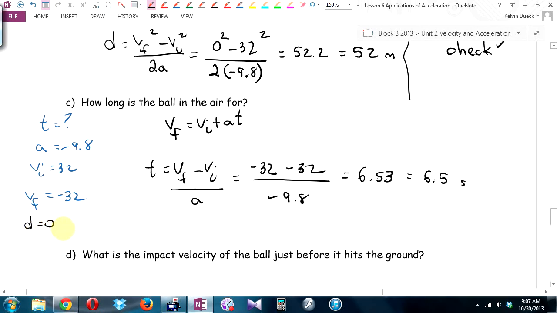You could have also said, hey, for what it's worth, don't write this down. I always talk about this, but you're going to run into a problem if you did do that. Let's see. What equation has time, A, V initial, and D in it? Don't write this down. You would probably say, hey, Mr. Dueck, this one. But when you try and get the t by itself, the problem here is there's a t and there's a t squared, 2 variables. This is both the most useful equation and the toughest one to manipulate.